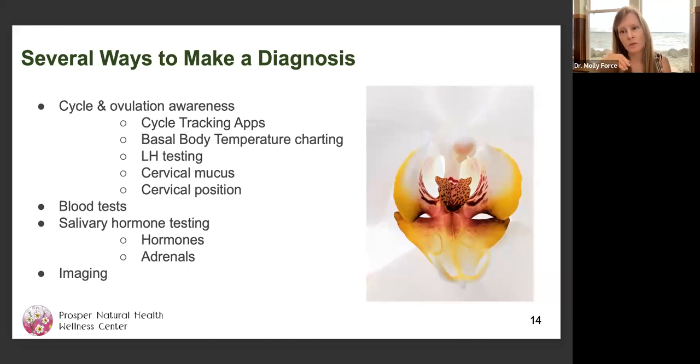And also we love to talk about cervical mucus, because it'll tell us more about the hormones that are being released, but it'll also affect that travel for the sperm to the egg. And so we want the right environment for that to happen. Cervical positioning also changes throughout our cycle. So that's another thing that we can track as cycling individuals. And that's something that we can feel inside and feel the position and the openness of our cervix even. So we're going to chat about that today as well.